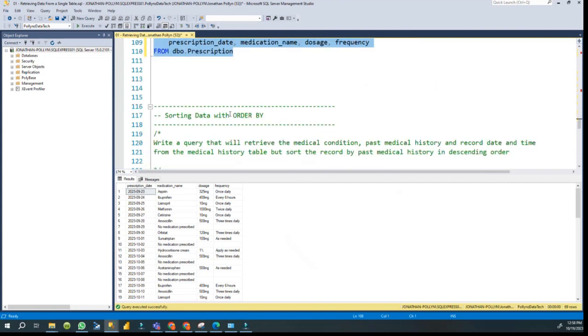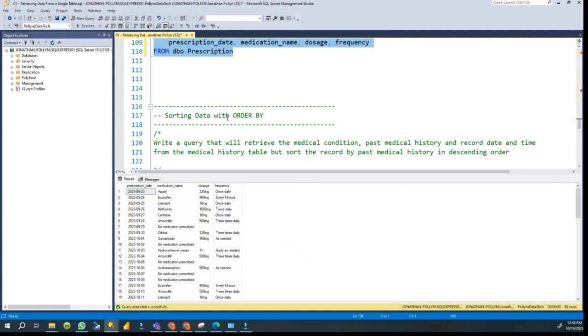Now, when we run our code, the presentation of the data sometimes matters. For example, we want to sort the record. How do I want to see the record the first time that I run it? Do I want to see it by the first name sorted in alphabetical order? Do I want to see it by the frequency of the prescription sorted in alphabetical order, or do I want to see it by the prescription date from the highest to the lowest, or from the earliest to the oldest?